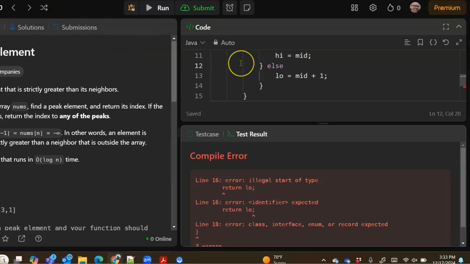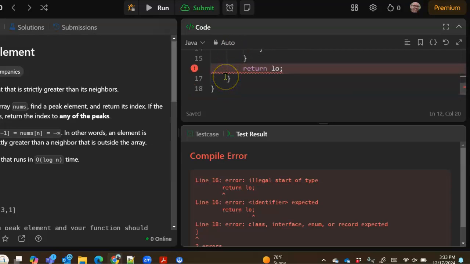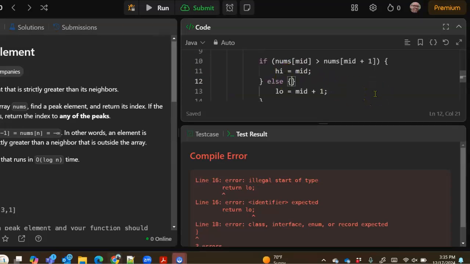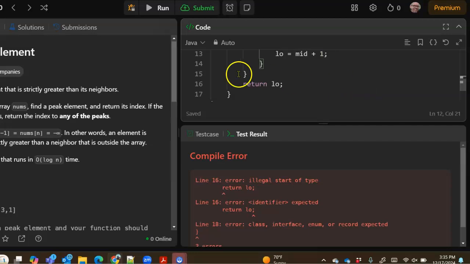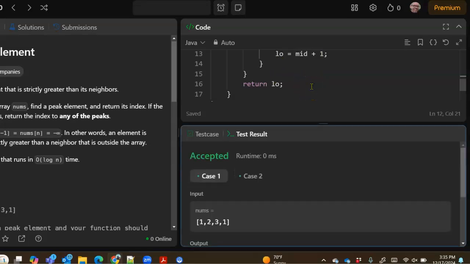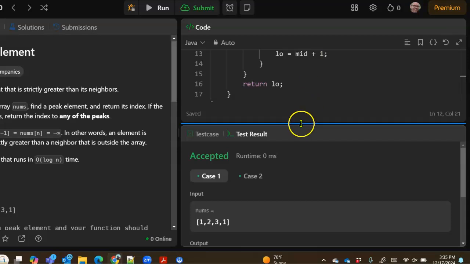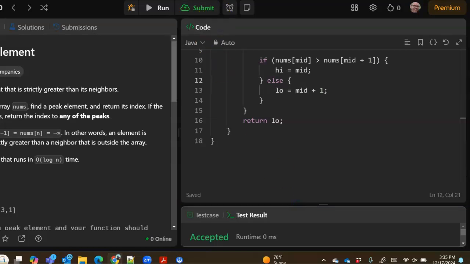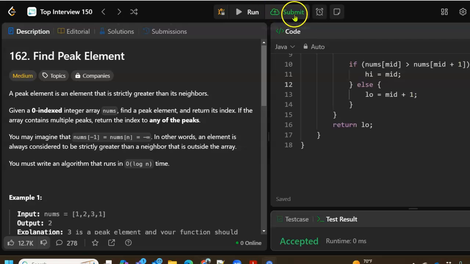Okay. All right, so there's something else. If that ends, and then the while ends, and then we return. Okay, sorry. Did I take both of those out? I didn't mean to take both of them out. I just want to take one of them out. All right. Now let's try it. Run. This should work. I was just closing off the method too soon. All right, so that's accepted. Basic case. And we'll go ahead and submit.